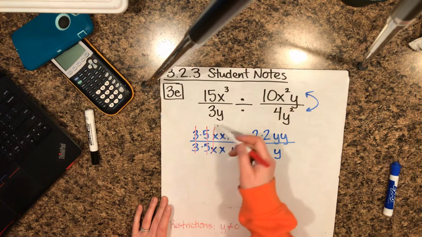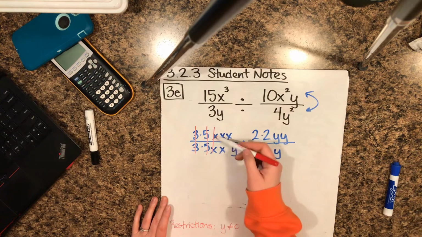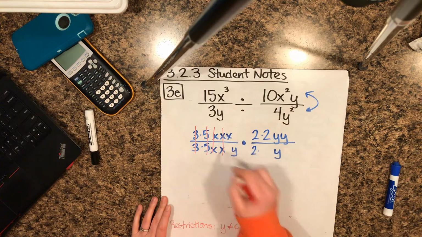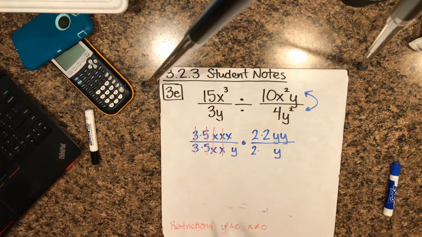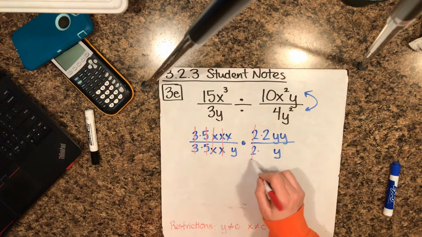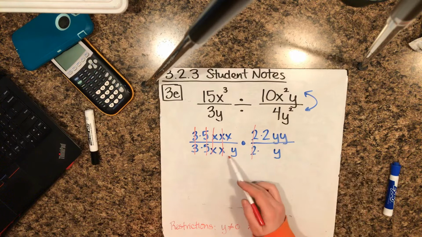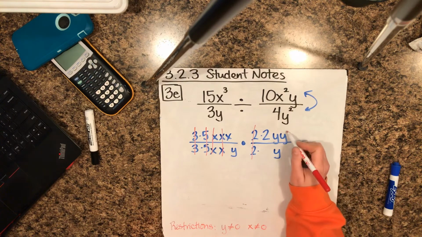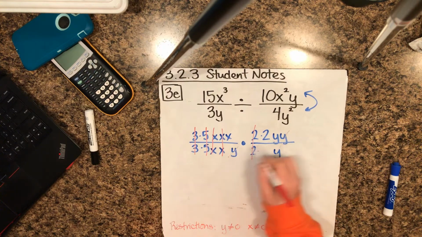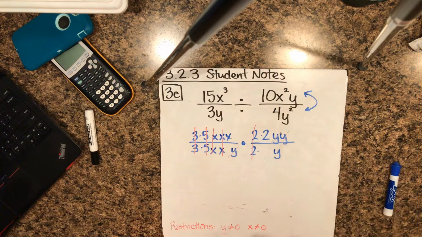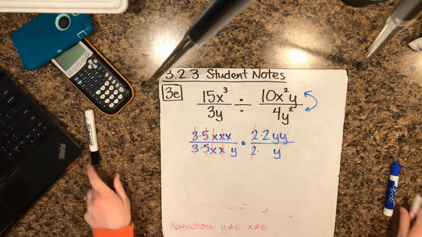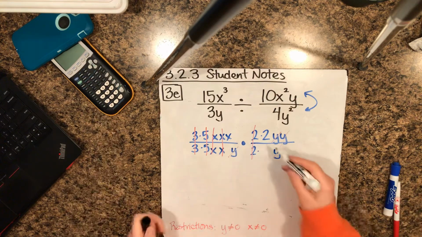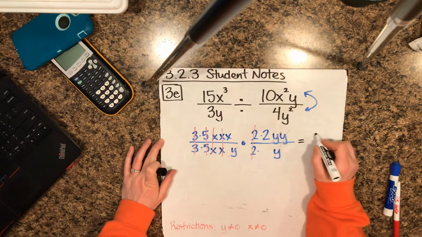The x's cancel one-to-one, so for example, those can cancel, but there is still one x remaining. The 2's cancel, but this 2 still remains. I do see 2 y's on the bottom and 2 on the top, so those actually all cancel out. So what is remaining on the top? I see one x and a 2. 2 times x is 2x.